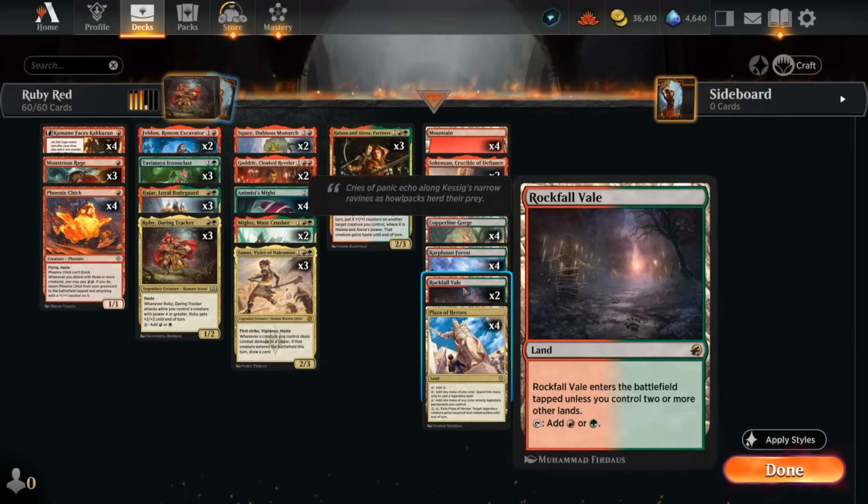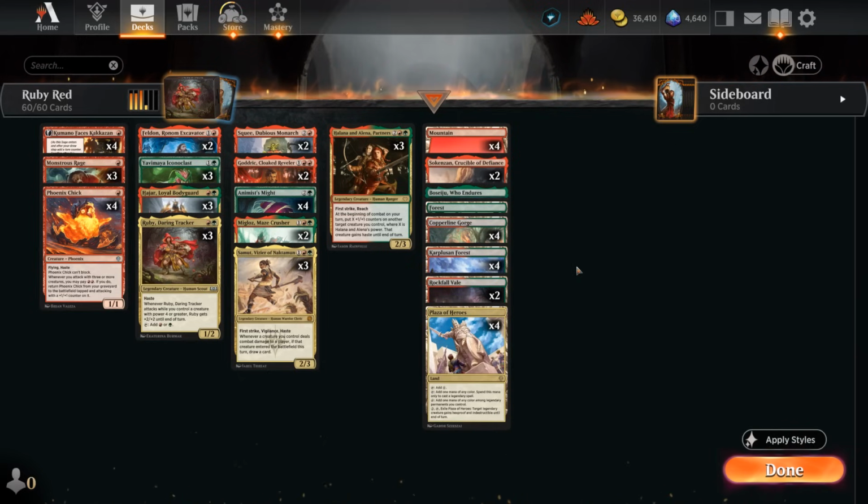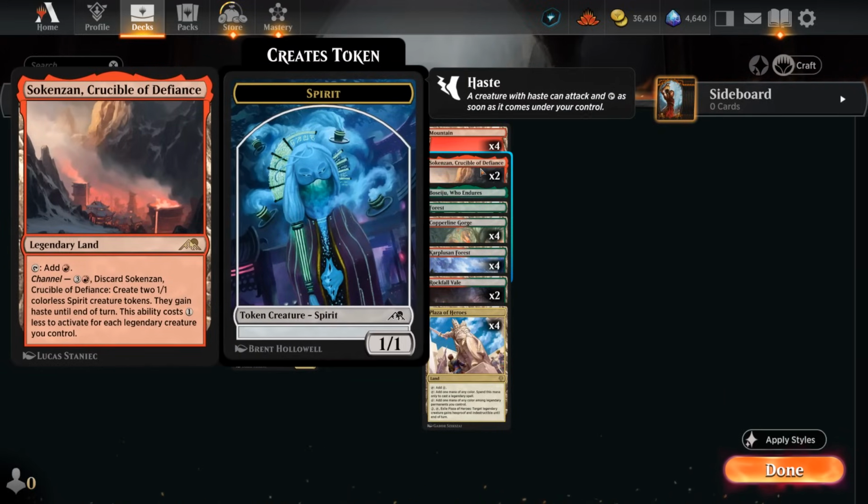And that's why we only have the 2 copies of Rockfall Vale, which will enter tapped in the first couple turns. And then the channel lands are also quite relevant. Boseiju to deal with artifacts, enchantments, maybe some creature lands, and then a Crucible making 2 hasty 1/1s can also help close out the game or give us some chump blockers at instant speed. So we do have 2 of them.